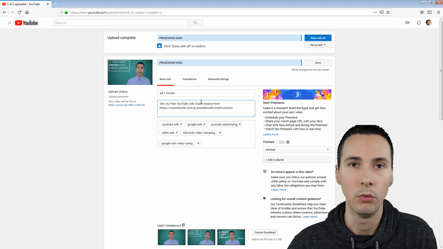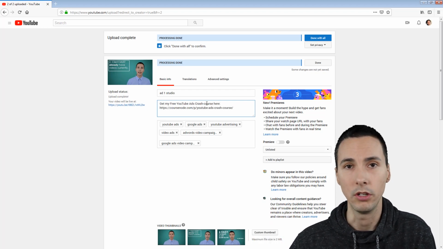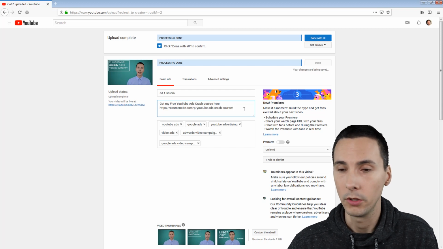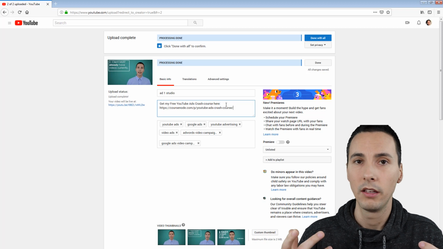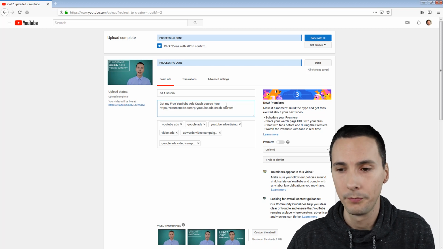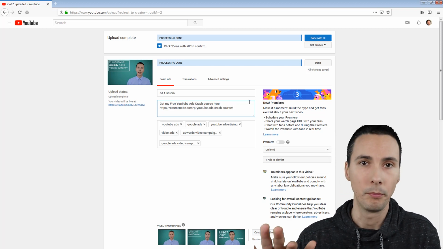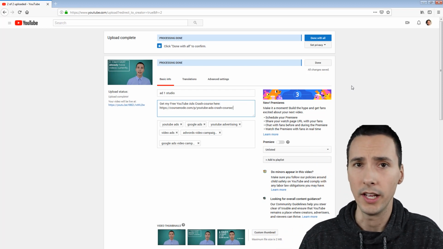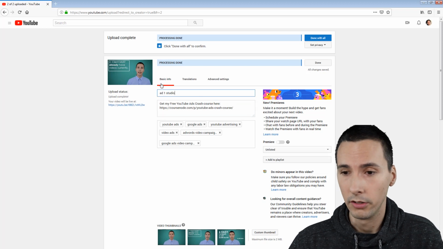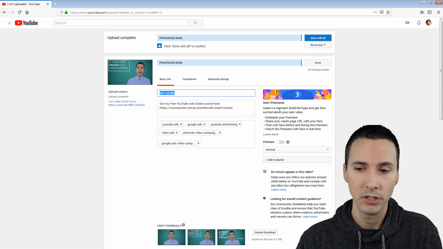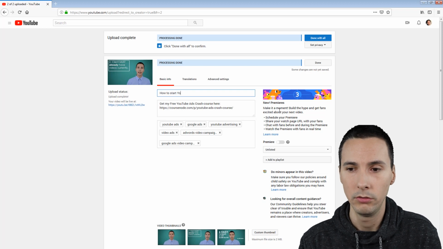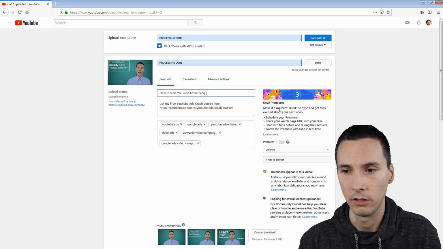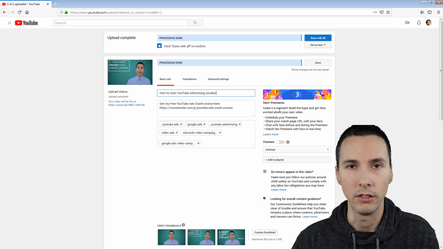If they do, you want to make sure you have a description here. At the minimum, if your goal is to get the user to take some kind of action, put the link to where you want them to go, like this. That's at the minimum. Also, if you're doing discovery ads, you really need to have that description. Okay, for the headline, I'm just going to put something simple like how to start YouTube advertising. I'll say studio. So this was shot in a studio.